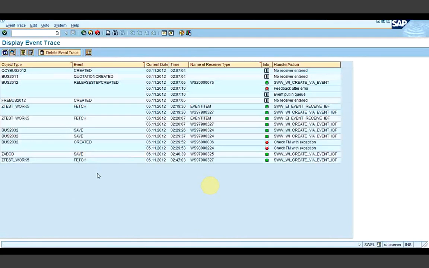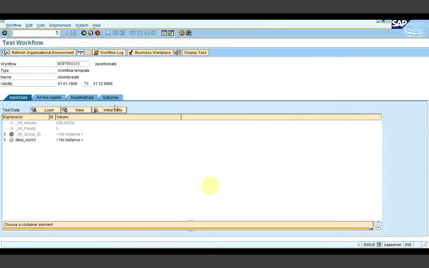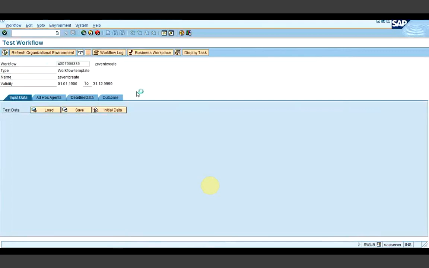You can see here, once I have executed that fetch event of this class, the event has got triggered through that event create and this particular workflow which we have built yesterday, and we have activated the linkage between this event and the workflow. Therefore this workflow has captured this particular event and has executed. So this is how you can create the event in the workflow through event create step.